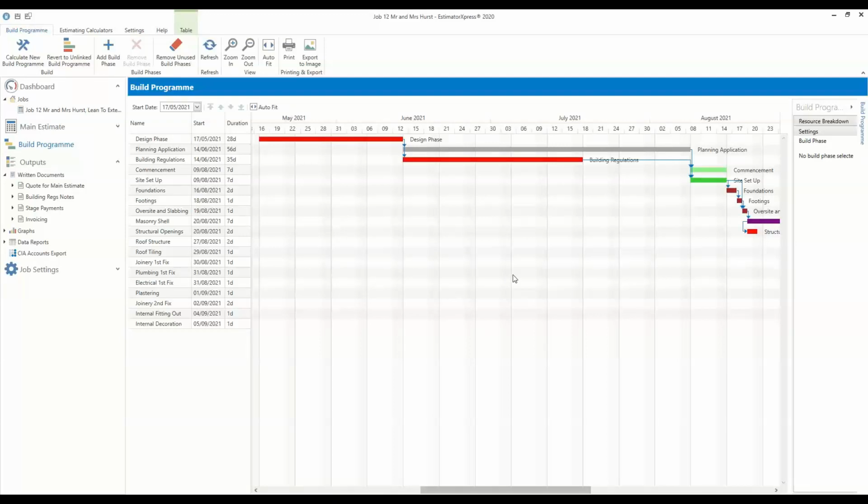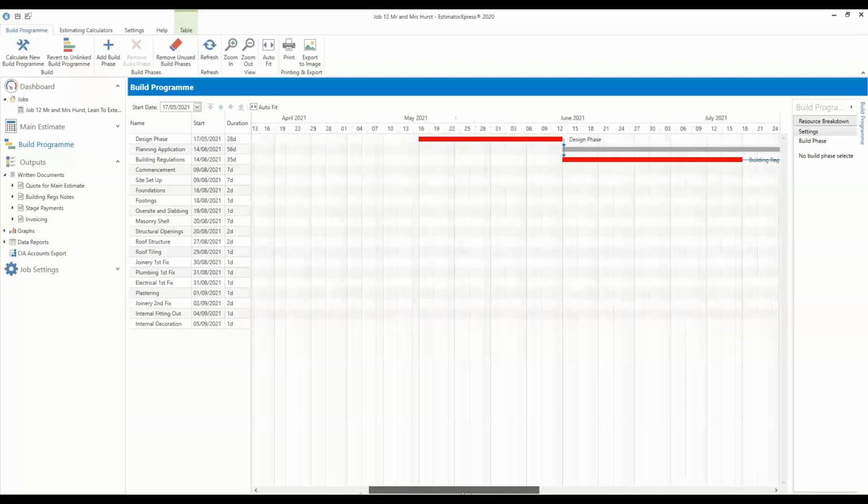Okay, so just take a moment to familiarise yourself with the build program screen. On the top left, we've got the job start date. So you can change the start date from here if you need to. Then we've got a list of all the build phases in the estimate and therefore in the build program. And you can see their start dates and their durations. Across the top, you can see the dates.